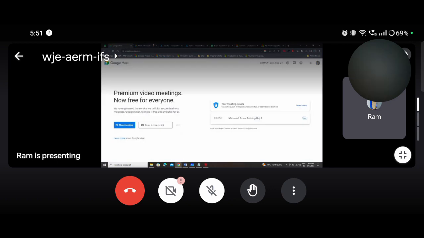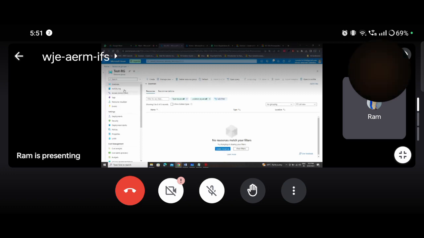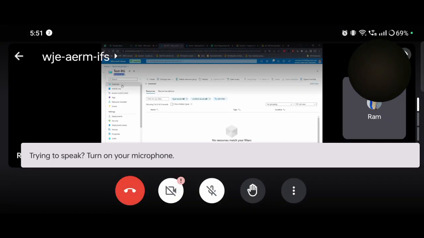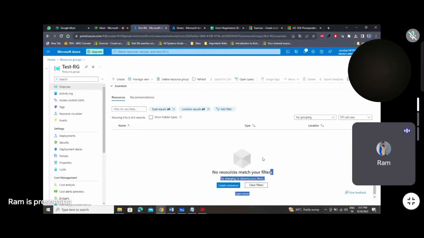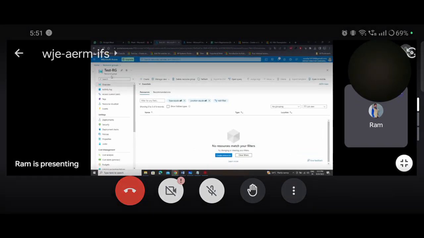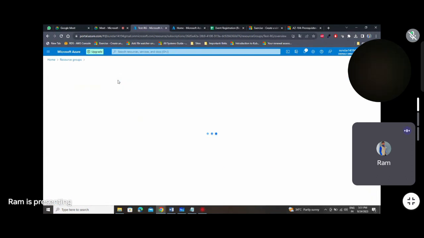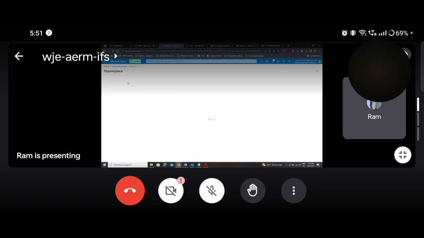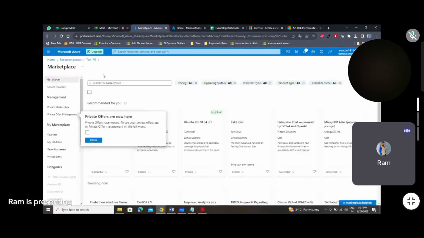Okay. So resource group. Yesterday we remember that we created a resource group. The same options, whatever we see in the subscription, will be here. In the overview, we see there are no resources as of now assigned in this resource group, so it's showing as empty. You see here, create new resources. It's taking time. Yeah, create new resource.